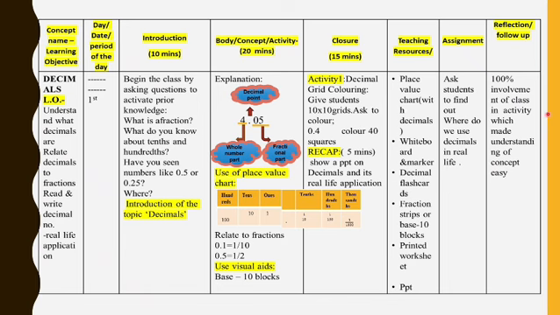And then comes your reflection part, where you can write 100% involvement of the class in the activity which was given here, activity 1, and which made understanding of the concept easy for the students. If something did not go well, then you can write that explanation of the place value system needs more explanation, or children need more clarity in that, so that will be explained in the next class. So like that, depending upon your class observation, you can write reflection in this column.